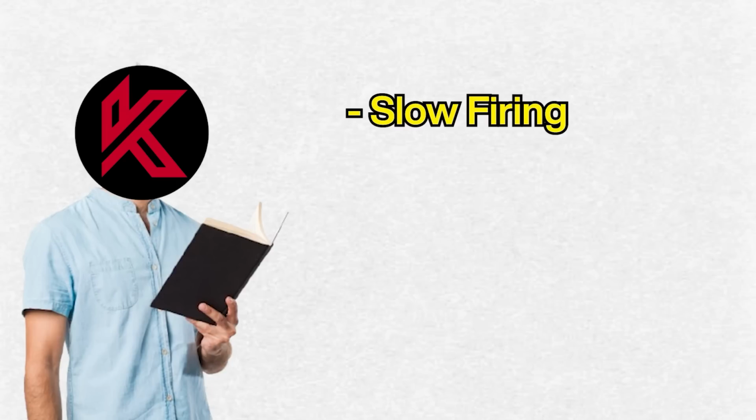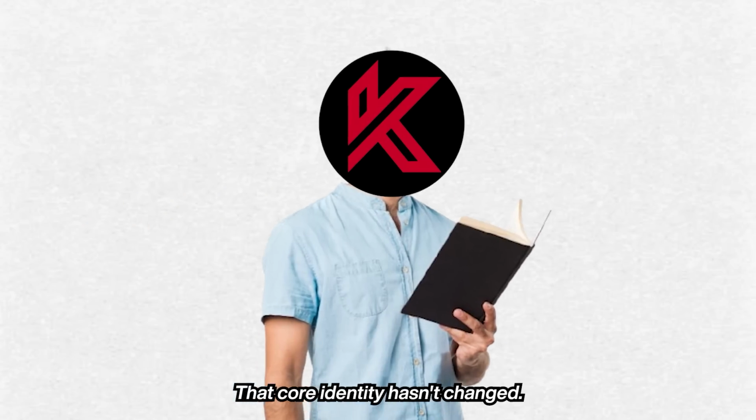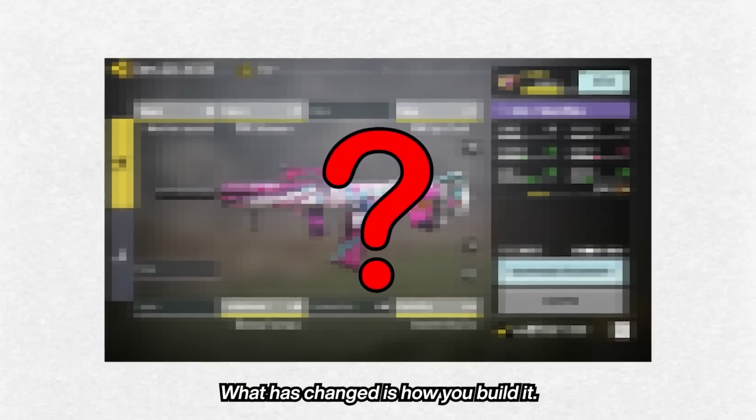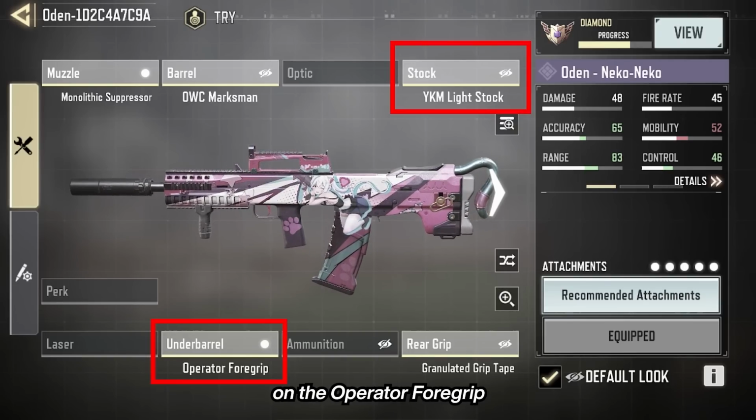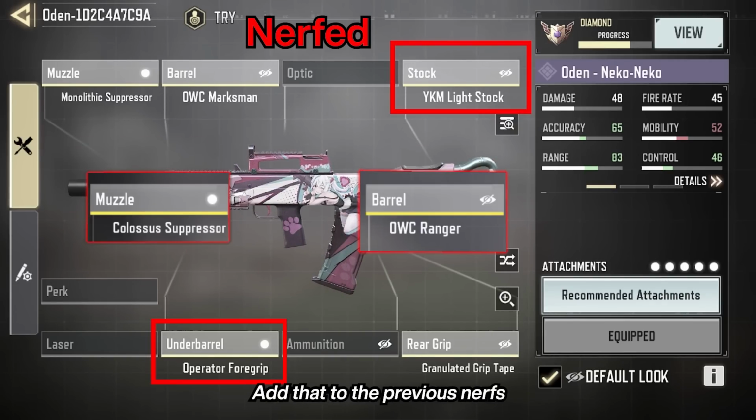And finally, holding onto the number 1 spot, despite taking some hits, is the Oden. You know the fundamentals: slow firing, easy to control recoil, infinite 3-shot potential, and that devastating 2-shot kill capability with upper body shots. That core identity hasn't changed. What has changed is how you build it. We used to rely heavily on the operator foregrip and the light stock, both got nerfed. Add that to the previous nerfs on the Ranger barrel and Colossus suppressor. The go-to attachments are weaker now.